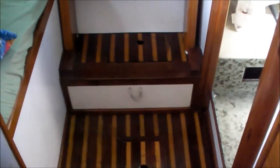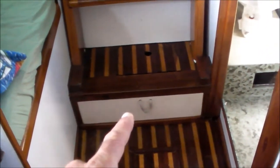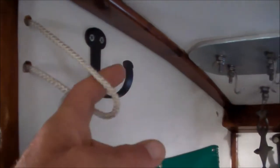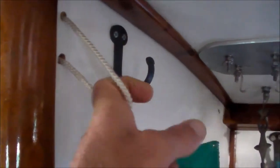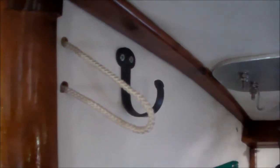Okay, here we are looking the other way, and I have some ties. They're tied all the way around, so they're solid, not going anywhere. Foot level, hip level, and as high as I could get in the cabin. You can put the elastic bands through here to get some resistance exercises through. And between these three levels, you're pretty well set.